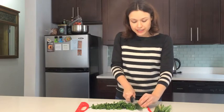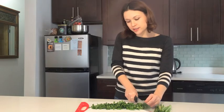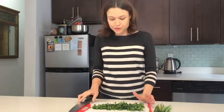I'm just doing a very light sort of chopping, but if you want to go for bigger, heftier chunks, go for it. This looks great. It's going to wilt a little bit when we put it in the warm quinoa, and it's going to be so good.